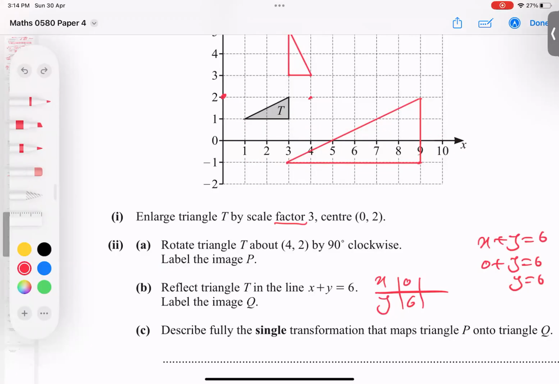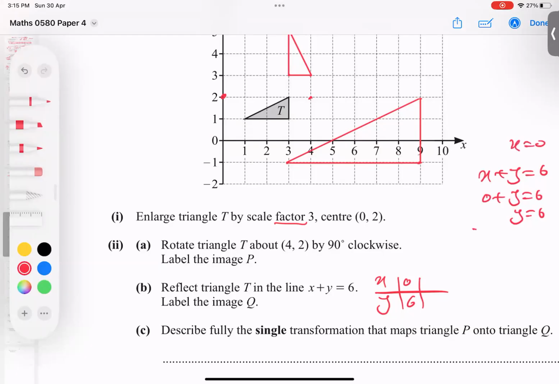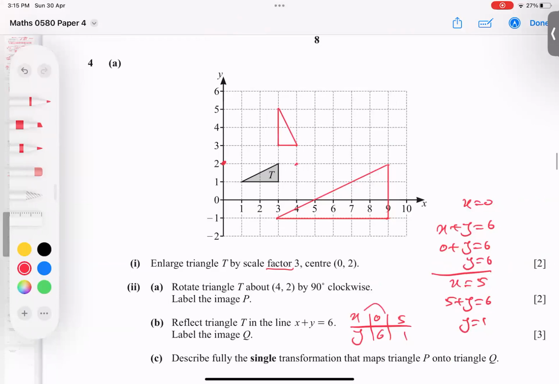First I took x as 0. Now I'm going to take an x value, let's say 5. When I take 5 in the place of this x, 5 plus y equal to 6, 5 goes there, and I got y as 1, so 5 against 1. So where are these points? x is 0 and y is 6 here. I marked it. So 5, 1 is 5 and 1 here. So these two points. So let's start with the scale.